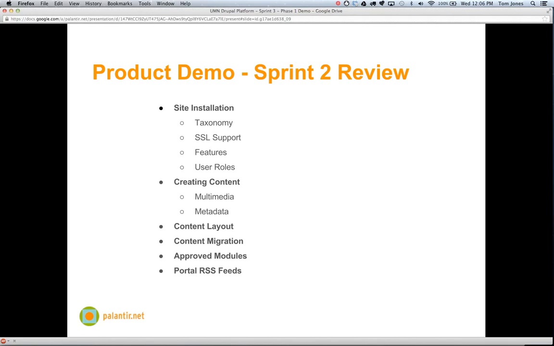One of the big features we also did was the RSS feed for the portal team, and we demonstrated how that could be used and parsed out to get the HTML available for the portal site. We also delivered an improved modules list during the last sprint. So I'm very happy with that.